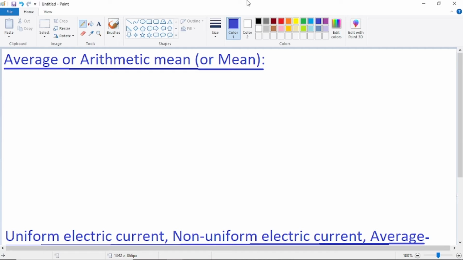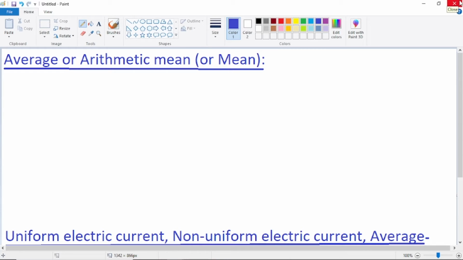For example, the average physics marks in a classroom, or 100 stones you are throwing: what is the average speed of the stones? Or thousands of molecules in a small container, an extremely large number of gas or liquid molecules are present: what is the average velocity of the molecules of the liquid or the gas? So statistics is mainly related to a large number of objects. The mechanics related to a large number of objects is called statistical mechanics. One is a branch of mathematics, and the other is a branch of physics, or exactly speaking, a branch of mechanics.